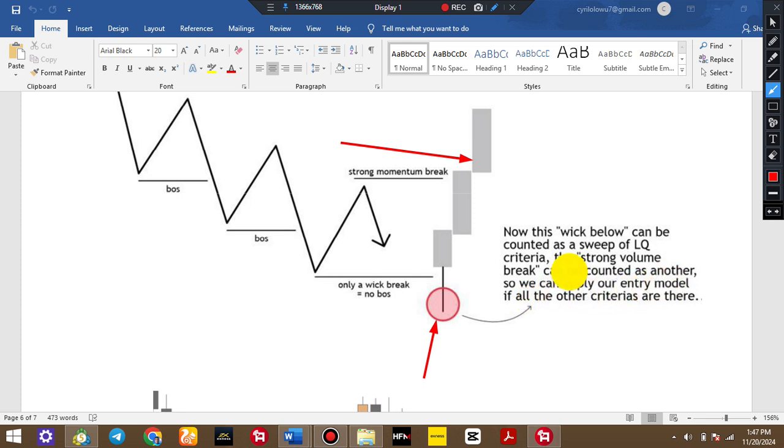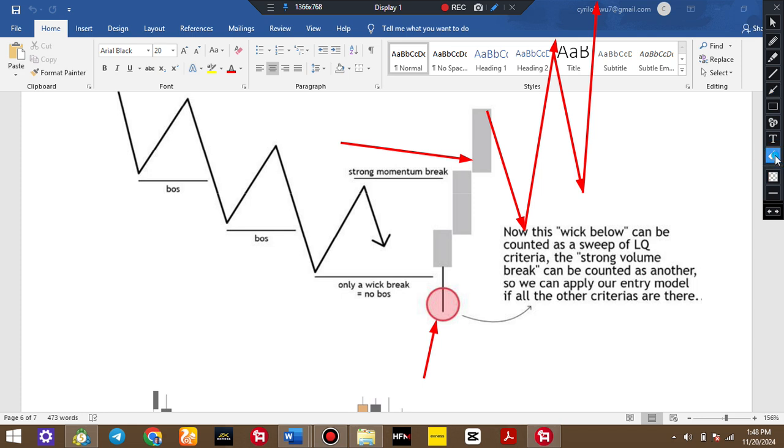That means if other criteria are there for this move to go by, because now we can say this is a reversal. We consider it a liquidity sweep, or it could be a change in character. The only way we are going to confirm a change in character is we want price to come down here, a break above it, then we now consider it as a what? A break of structure. So when next price comes back to mitigate this point, then we follow and then we go higher. So that is what it means.